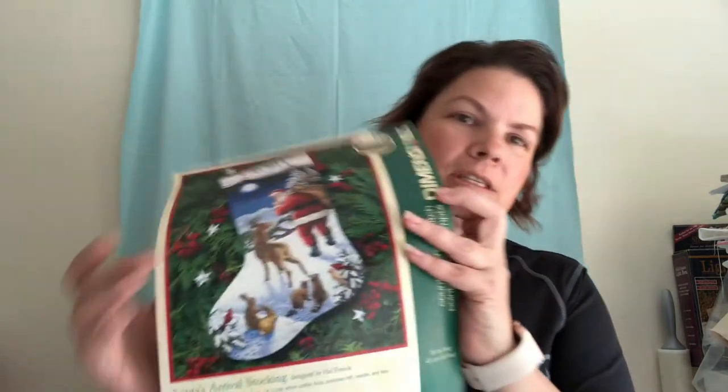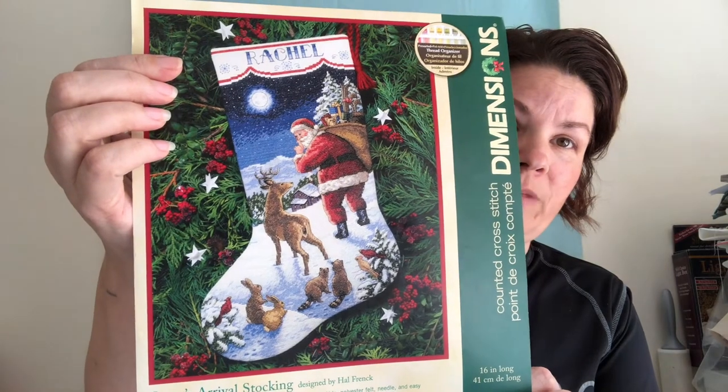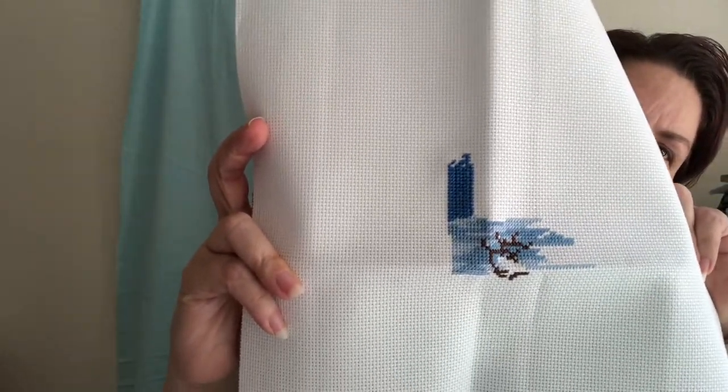Again, another Dimensions kit. One thing y'all may not know about me is I absolutely love Santa. And you're going to see it in a lot of my WIPs. I don't know what it is. I just absolutely love it. I can honestly tell you. Oh yeah. This is where I got with this. This is a one day start, which was perfect. I mean, I think I got really good stitching in this one.